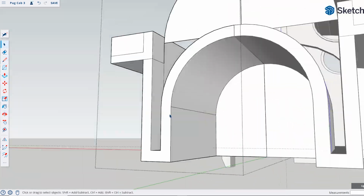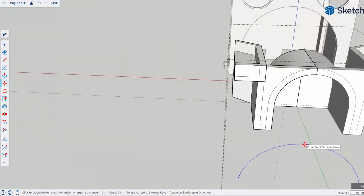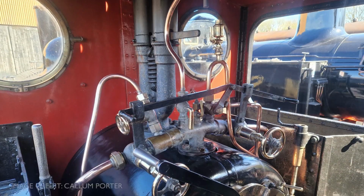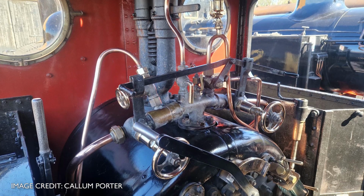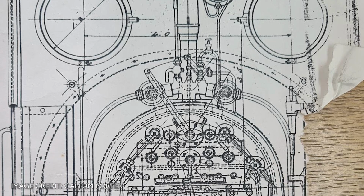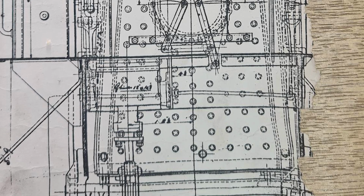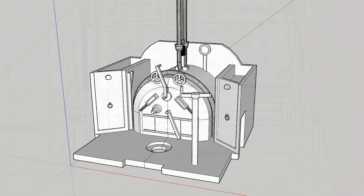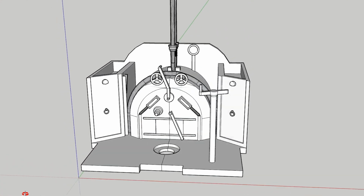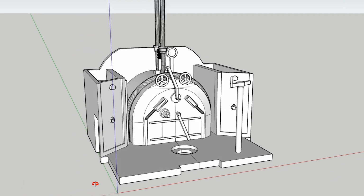On these pugs, the coal was transported in the cab area either side of the firebox, so I modelled those containers with space underneath to put weight in and space on top for some coal to be added later. Thank you to James, Demoy and Callum for sending me photos of the pug interiors and diagrams that I could work off of. I spent a lot of time working on these models, printing versions to see if things fitted and worked, and then doing revisions, but here are the final versions of the models in SketchUp, and this is how they turned out when printing.